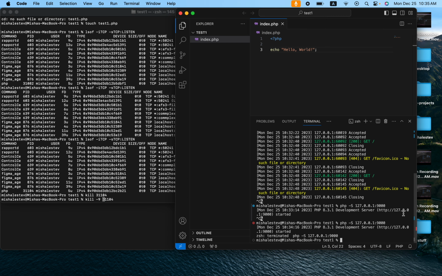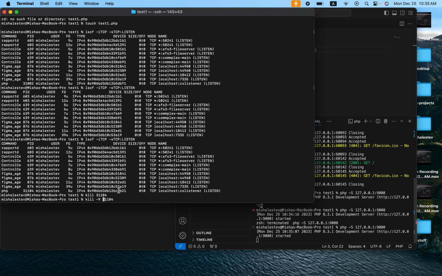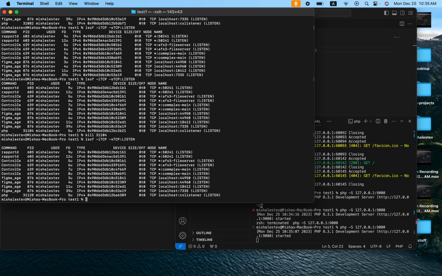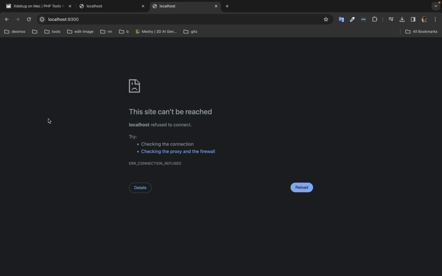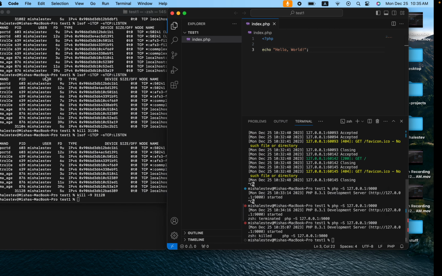So to check this out, we say Control P, then enter, then it works again. So we're just going to clear it. To clear it, it's Control U, and then we use the same command. And as you can see, we have our PHP, so we do the same thing. We just say kill -9 and then we use the PID. And the PID always varies. Now, as you can see, here was another one and then another one, so that's the reason. So we killed it, and as you can see it doesn't run anymore, so we reload it and it doesn't load. It was 9,000 if I'm not mistaken, but anyway, it doesn't load.